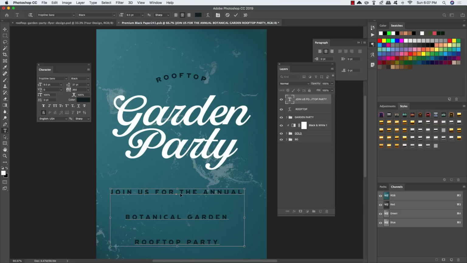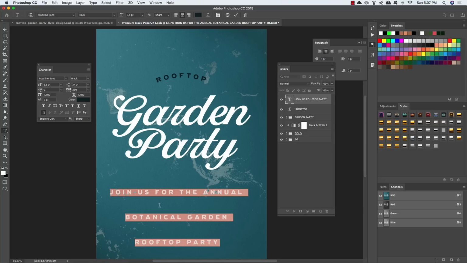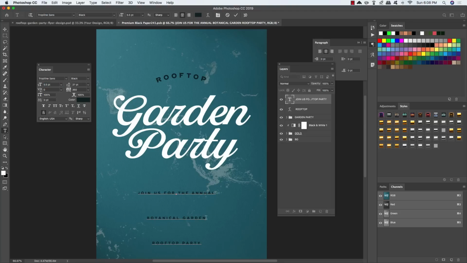So click inside, press Command-Control-A to select all 3 lines of text at the same time. And we're going to start by making the point size here 5.5. Now select the second line and change the size from 5.5 to maybe about 8.25 to make it a bit larger. Okay, and then we're going to select the second and the first lines, and now we're going to change the line spacing setting here to maybe around 11, maybe like 11 and a half or 11.25. All right, and now for the bottom, let's go ahead and select that bottom line.